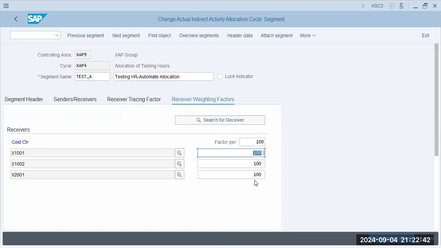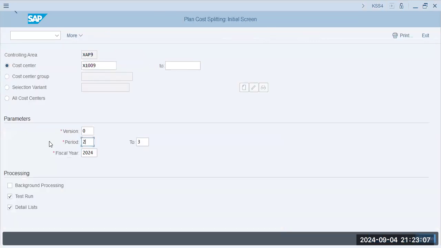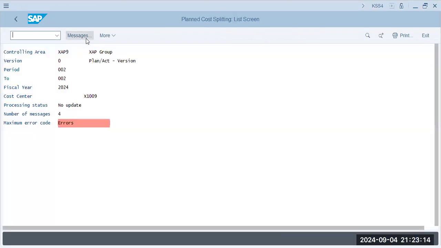Okay. KSS4. KSS4 to 2 X109. Execute. Message.